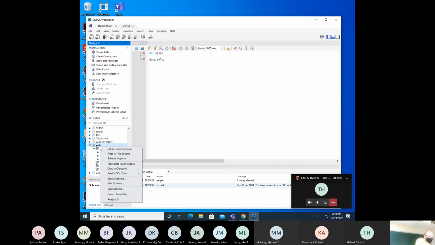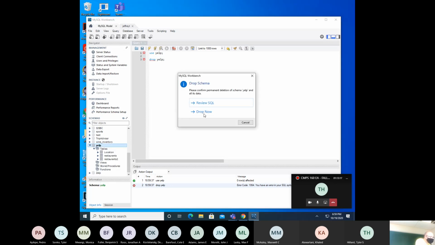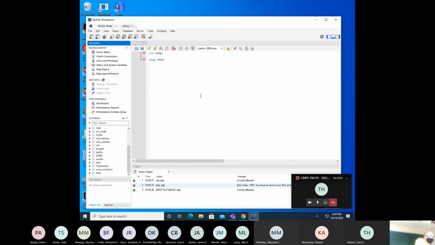Oops. Drop the schema. All right. So now Yelp does not exist, and I could use that as my environment.